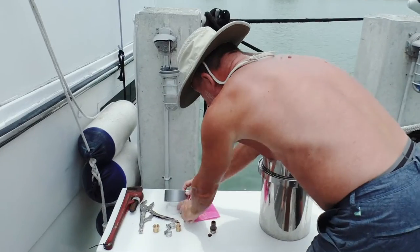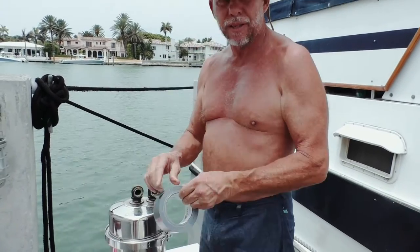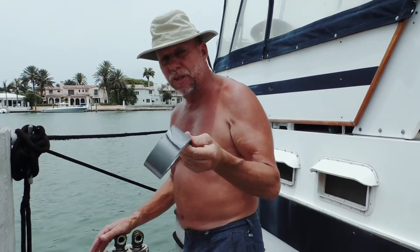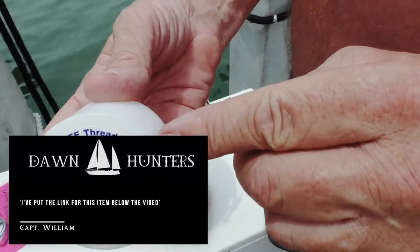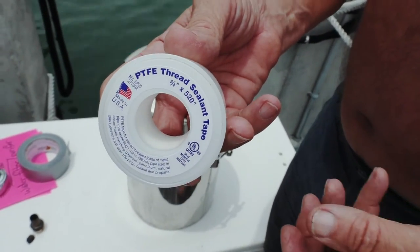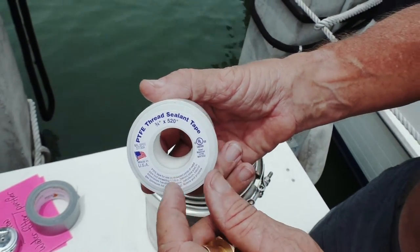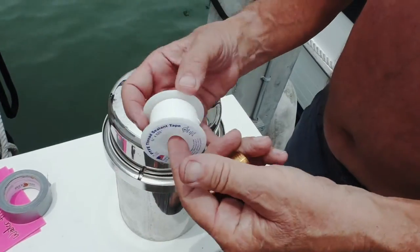Don't ever grab any old tape you have laying around — everybody always has duct tape, but don't use anything other than what's made for pipe threads. Duct tape is good for fixing things, but it's temporary. You have to make sure that you have a thread sealant tape. The thread sealant tape will work for fuels, liquids, fluids, and air — it's a specialized tape. In this case, it's a PTFE pipe sealant tape. I always buy the wider tape so we have enough area for doing both small threads and large threads.